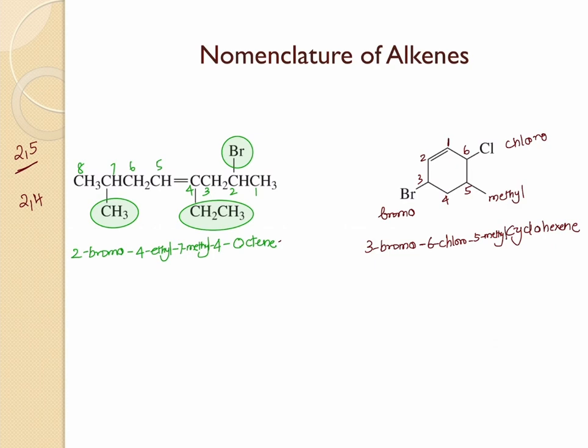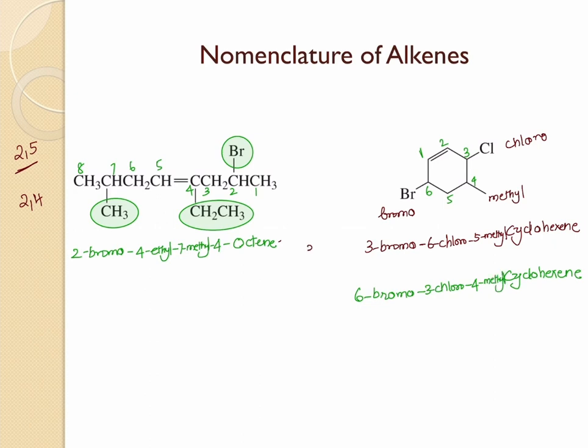Let's also do the numbering on the other side of the double bond. Okay, let's erase this and let's number in this direction. If you choose this carbon to be number 1, we cannot go in this direction because that is not passing through the double bond. We have to obviously go in this direction to reach the substituents. So that way, this is going to be cyclohexene. Now the bromine is at position 6, so this is going to be 6-bromo. And the chlorine is at position 3. And the methyl group is at position 4.